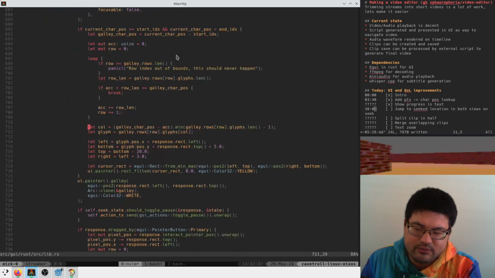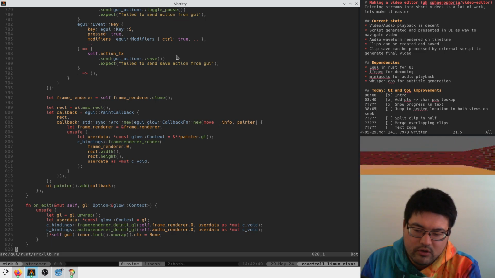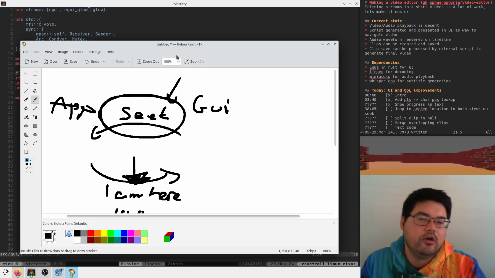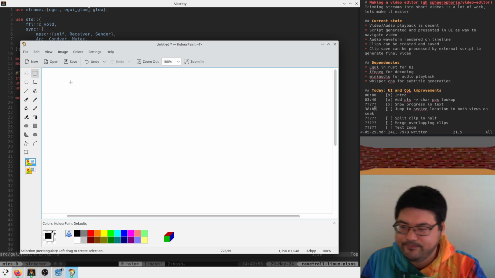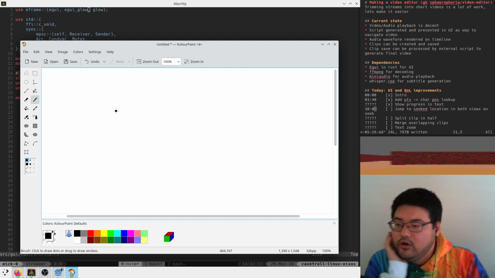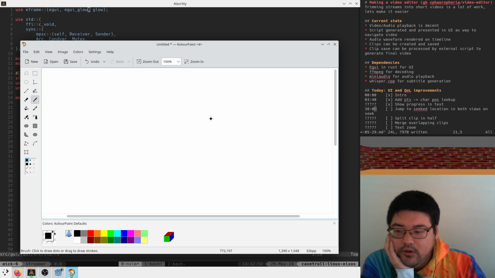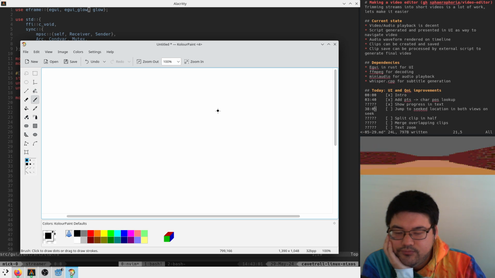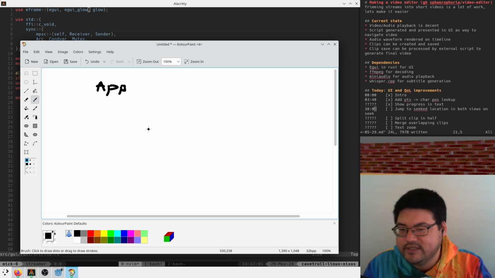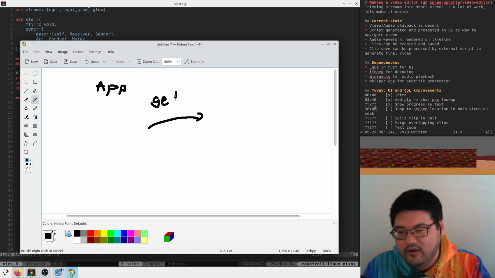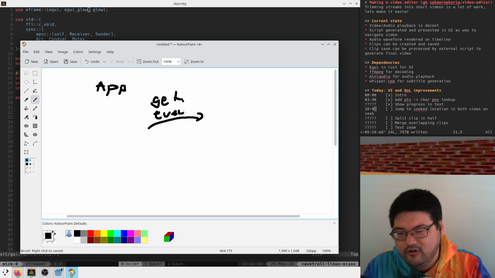So what is the easiest way to do that? Right now, on the GUI side, how does this work? How do I want to draw this? Right now, the GUI, so the app, one of the things he does is he says, get events.